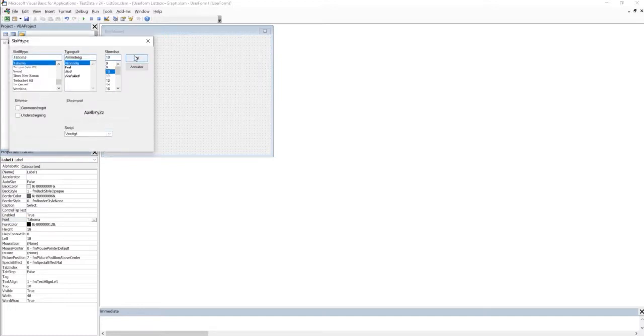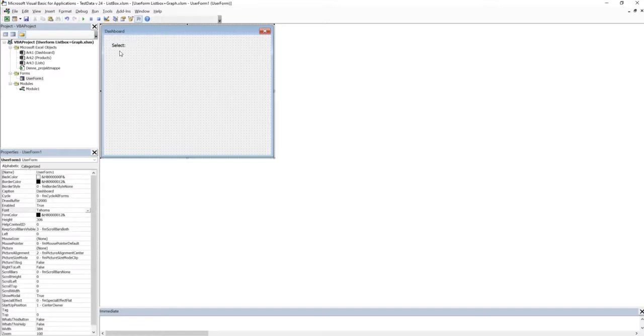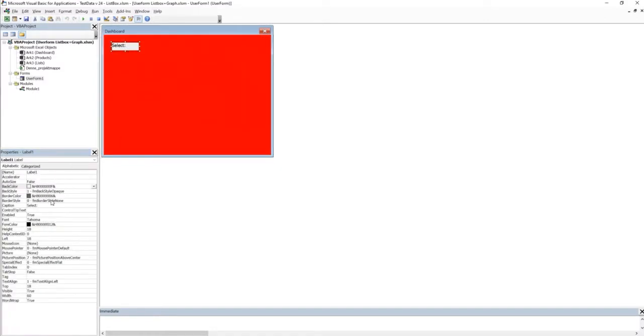So maybe 10. Yeah, that looks good. And let's also change the color of the user form here to maybe red. Yeah, something like this. We also need to change this. And then let's change the font color to white.